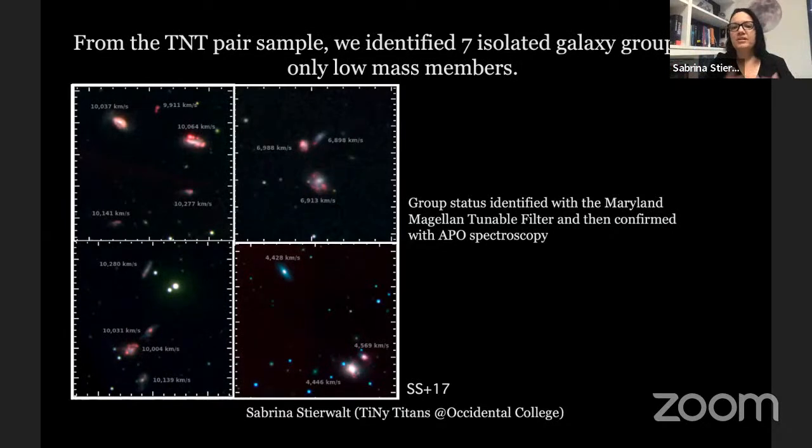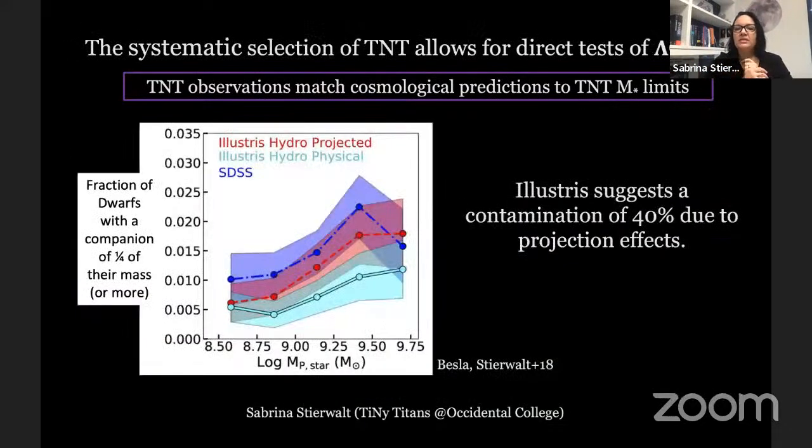But then what we're trying to do with our additional imaging is see if there are more galaxies here. Obviously you don't know that they're actually associated just from an image, and even with redshift information, that's something I sort of skipped over. We looked at the Illustris simulation and we see that there should be contamination from projection effects. So even when you have redshift information, you can get things that look like they're hanging out together, but they're just ships passing in the night, right? They're not actually gravitationally connected. And so one thing we're trying to do is we've started mapping them with HI to see if the kinematics connect them to each other or not. But they are at least within, I'm trying to remember because you asked the sizes.